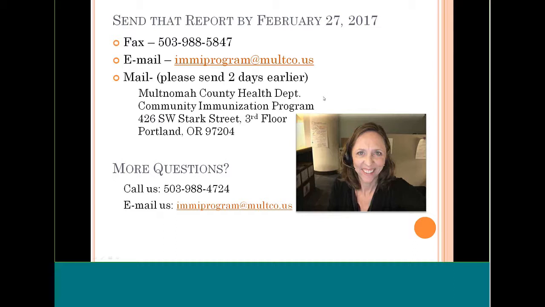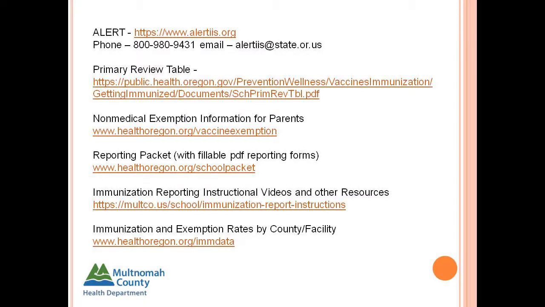If you do want to put them in the mail, that's fine. You should probably put them in the mail in the next couple of days because the deadline for this report is on Monday. So we need to get them in our offices by Monday. And as always, if you have any questions or you're feeling stuck, you can definitely give us a call. Our hotline is 503-988-4724, or you can ask us questions at that same email address, immuprogram@multco.us. And looks like I came in at 29 minutes. That's not bad here. So if you have any questions, now's a great time to ask them, and we'd be glad to answer any questions that you might have.